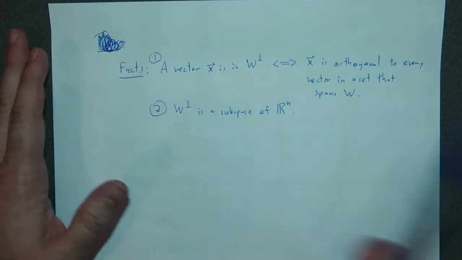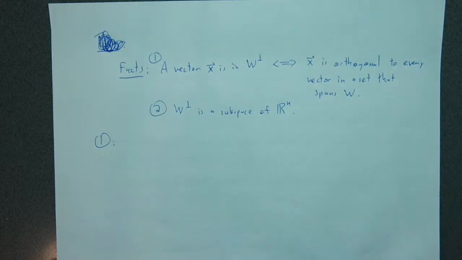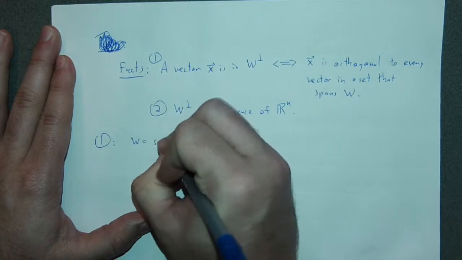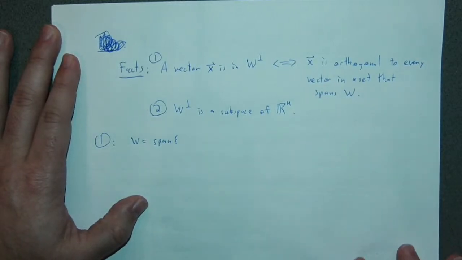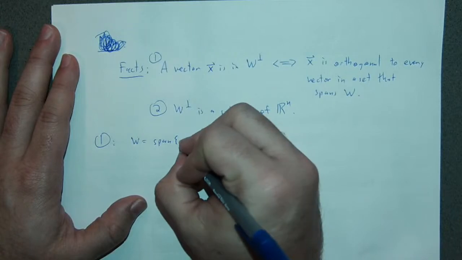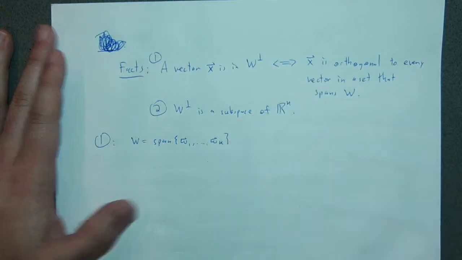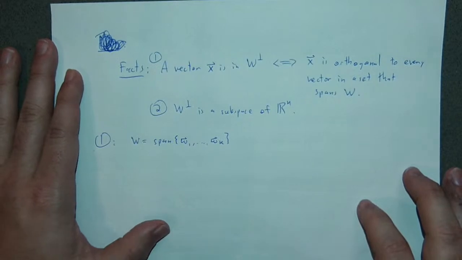Why? What's an easy thing to note here? I said I wouldn't prove this, but let's go ahead and do it. Let's do the backward direction. So let's say that W is equal to the span of some set. Remember, it has some basis. I'm going to use some vectors, W1 to WK. Of course, if W is a subspace of Rn, then some subset of Rn's standard basis spans W, but I don't have to do that if I don't want to.